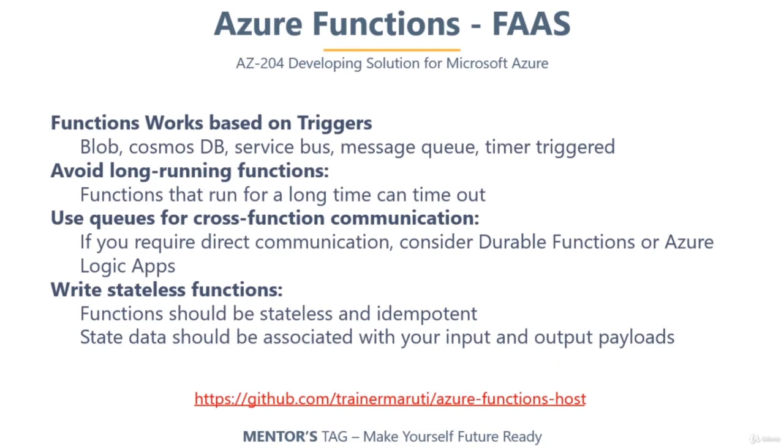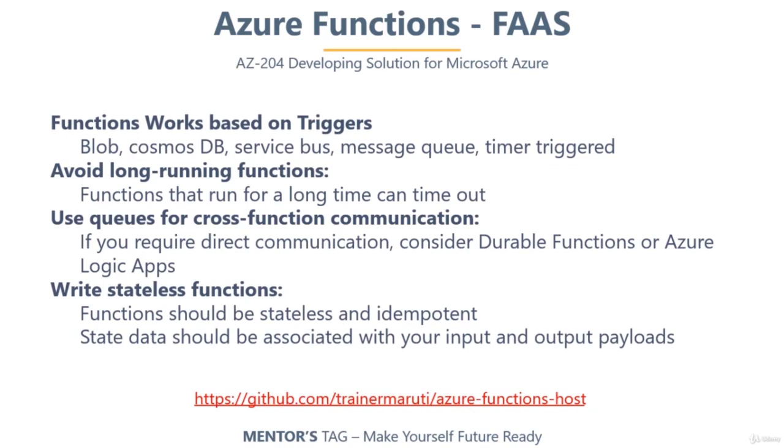There are a couple of things I want you to keep in mind when dealing with Azure Functions. Remember, functions are based on triggers, and that's why you can trigger them from a blob, Cosmos DB, service bus, message queuing, or maybe a timer trigger based scheduled function, where you can configure that every certain period of time it is going to get executed again and again.